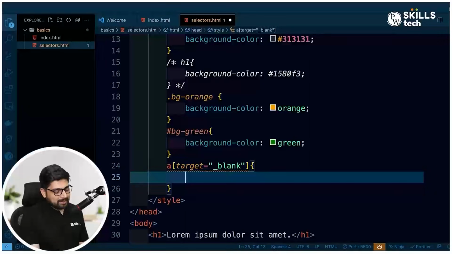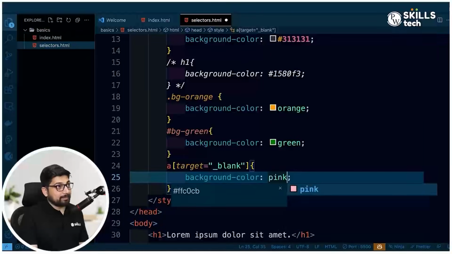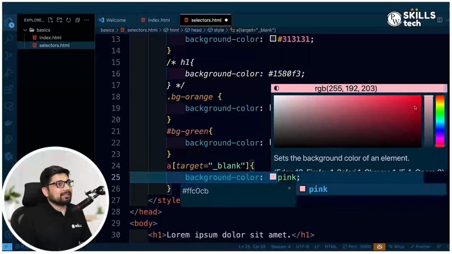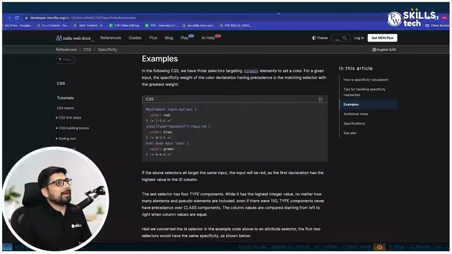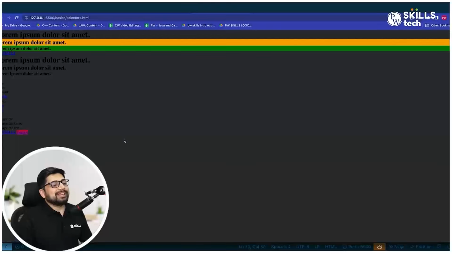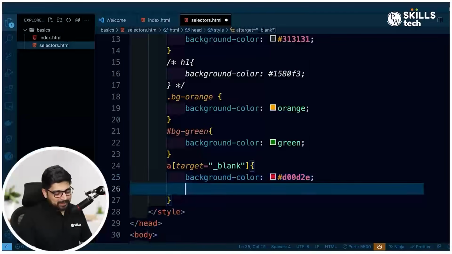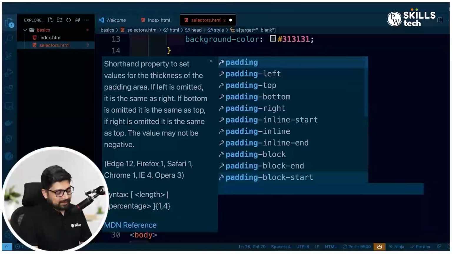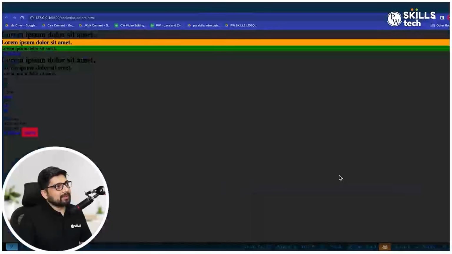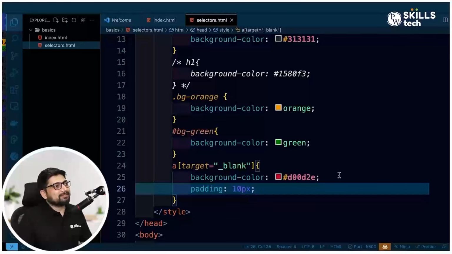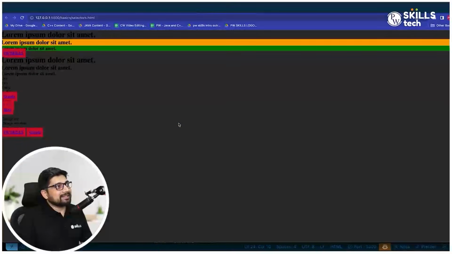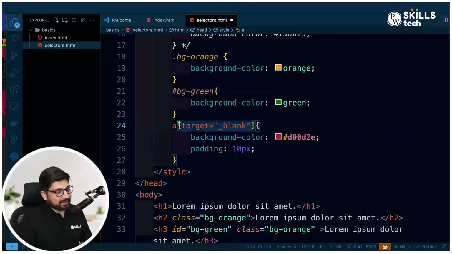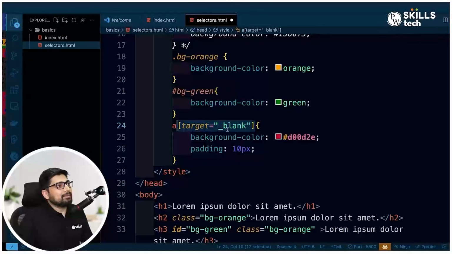And if something is like this, then just go ahead and give it a background color of, I'll go with pink. Yeah, I don't like this pink. We'll go a little sharper. Yeah, I think this one is better. So save this, and if I go back, it's easily noticeable that only the Google link is getting targeted here. Probably we can add more properties to it. So probably you want to add a padding of maybe 10 pixels. Yeah, much more easily visible. So I can specifically do that. On the other hand, if I just go ahead and say this, then obviously every single target is getting selected, but I can be more specific like this as well.